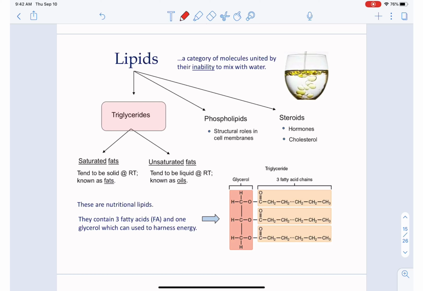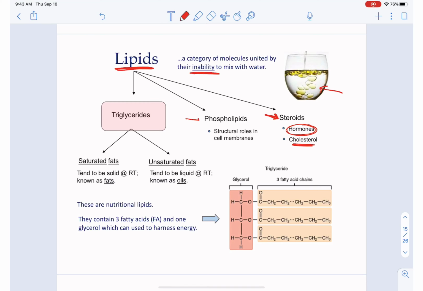That brings us to our next category of nutrients and our last macronutrient, which are lipids. There are a few different categories of lipids, but what they all have in common is their inability to mix with water. So if you were to mix a lipid with water, they're not going to mix together. Okay, they're going to be separate. One of those categories is steroids, and cholesterol is considered a type of steroid. There's a whole category of hormones called steroid hormones: testosterone, estrogen, progesterone, and those are all lipids.